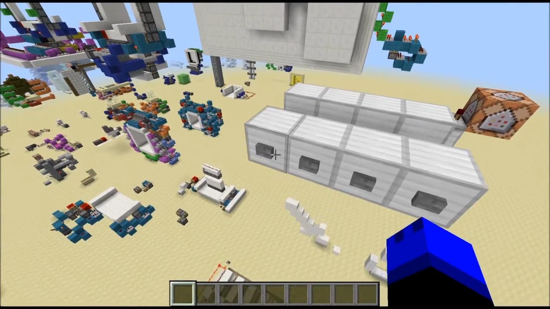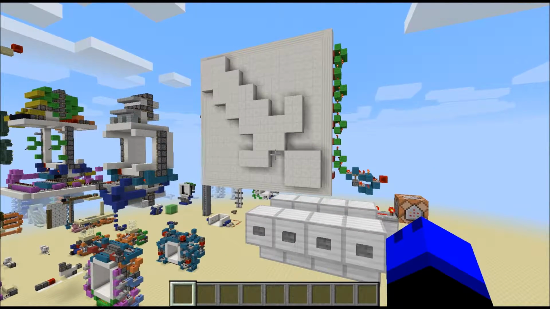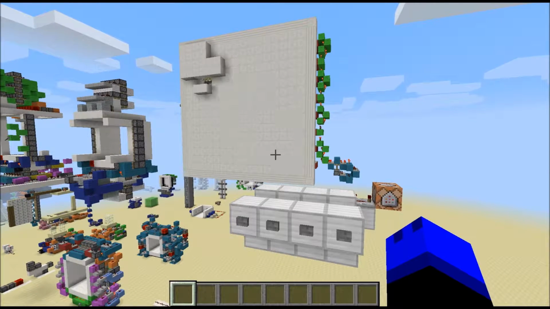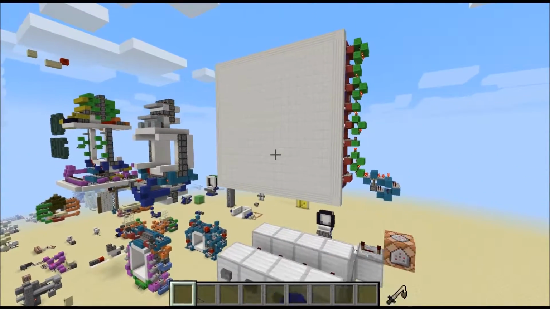Once you're bored of looking at all the same pictures, you just reset it. Sorry, my game lagged right there. There we go. Okay, now we'll go into detail on how this works.